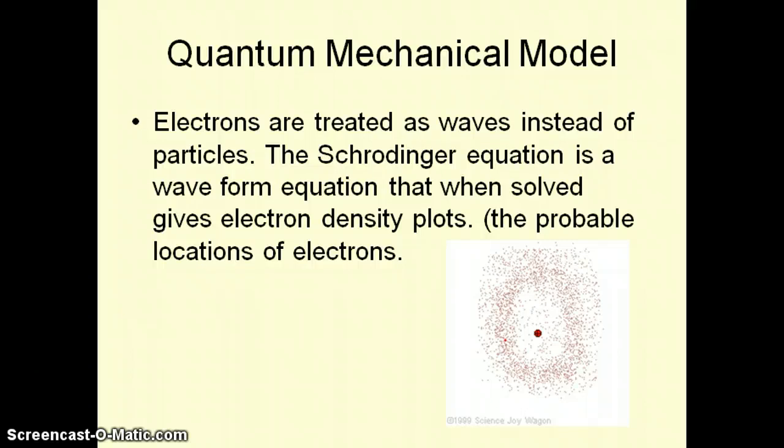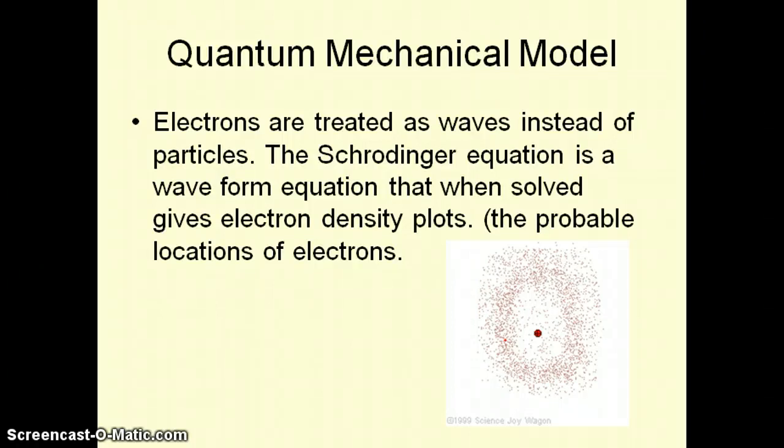So the Schrodinger equation, which is the equation that I showed you that was long and complex, and I told you that you wouldn't have to memorize it or know how to work it or know what the variables were. But you do need to know that this equation exists. And it was developed by Erwin Schrodinger in the 1930s and 40s, and that this waveform equation, when you solved it, gave us an idea of where those electrons could be found around the atom. And that is those probable locations of the electrons.